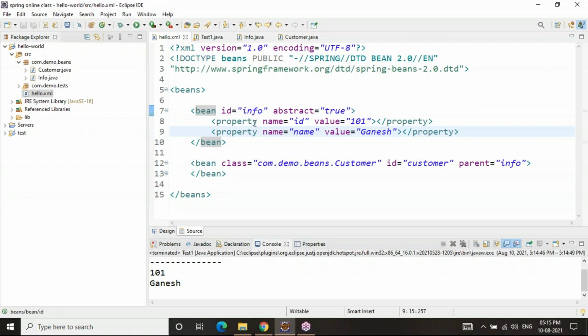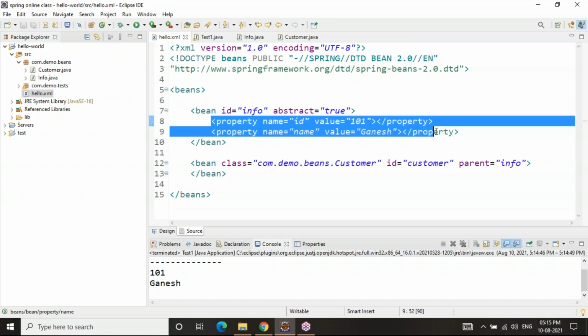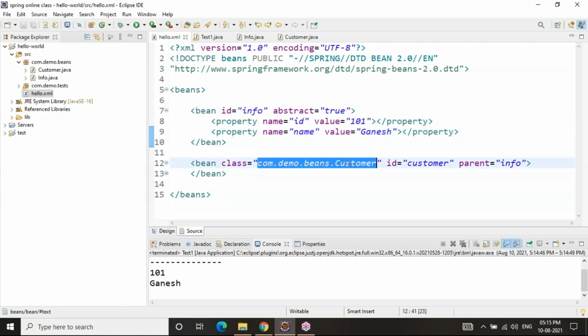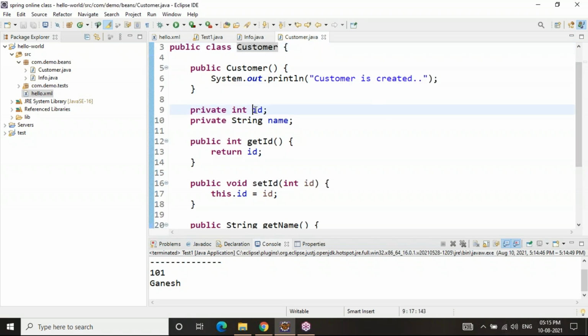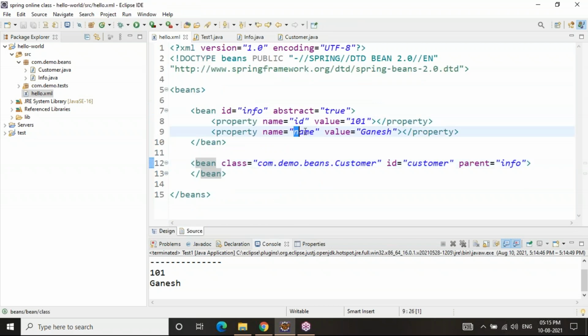So I just remove the class. Even if you don't have the class, I can still use these properties. Spring will check in the customer, are there any properties like ID and name? Go and check. In the customer, I have ID and I have name. So ID and name got inherited. That's it.